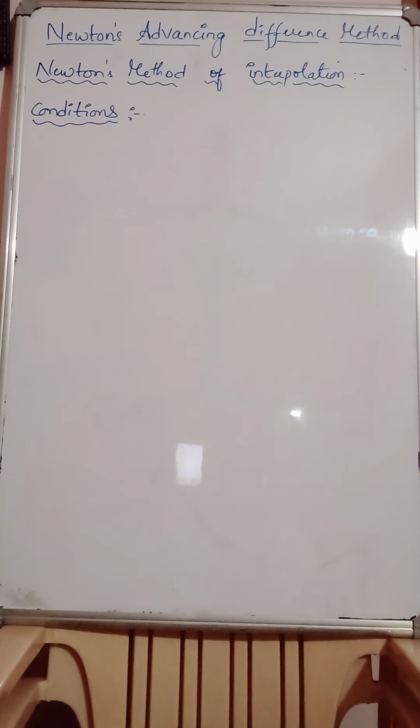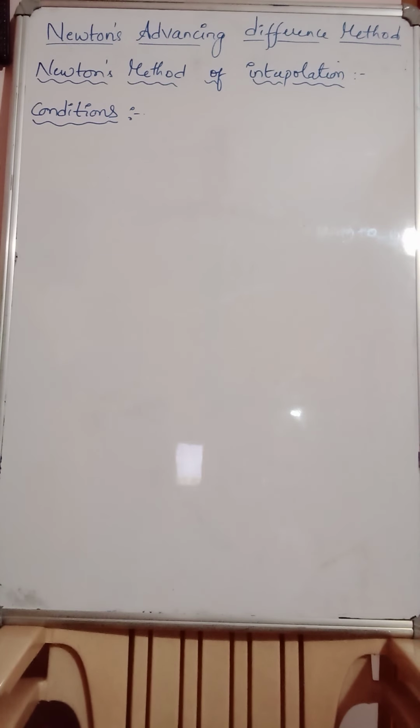Now, I would like to discuss the next concept in the interpolation and extrapolation chapter, which is Newton's advancing difference method. In the previous video, we had completed the binomial expansion method. All the problems we have completed from the binomial expansion method. Now, from Newton's advancing difference method, how to estimate the missing term, whether it is an interpolating value or extrapolating. But in Newton's method, most probably we calculate only the interpolating value.